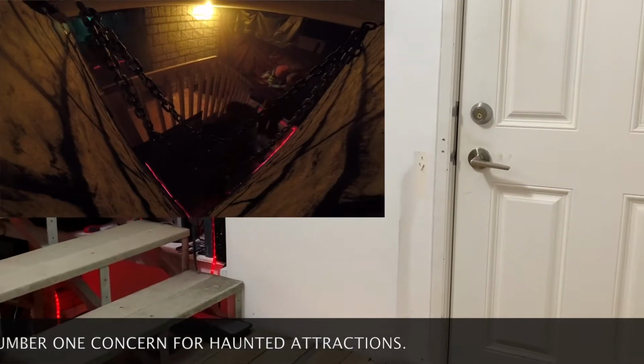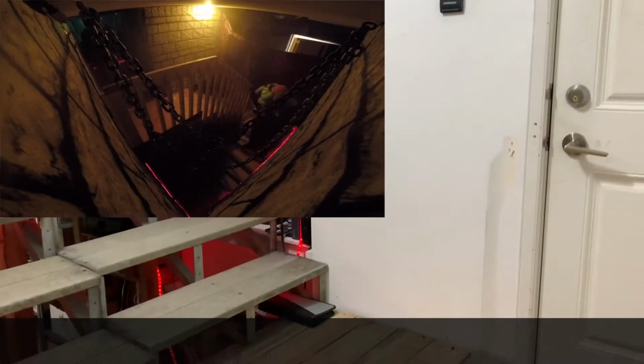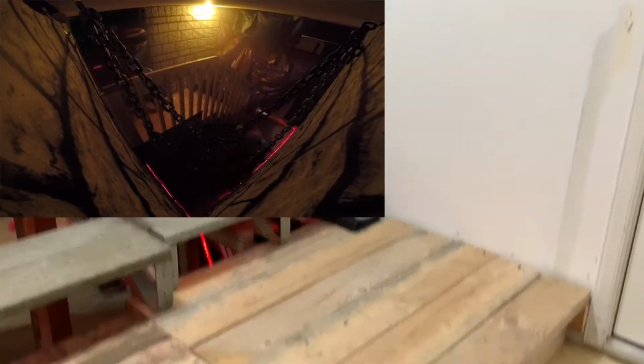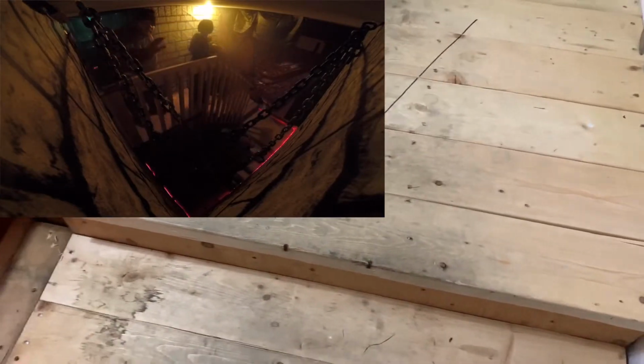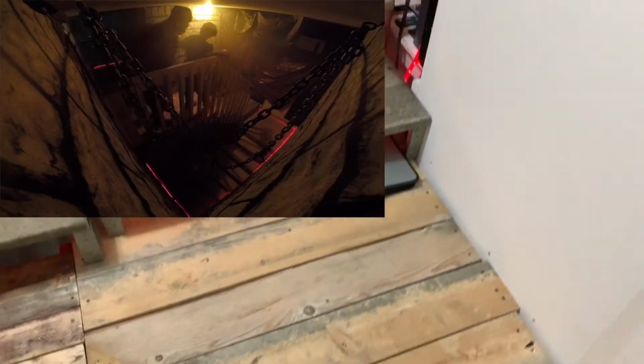So instead of having that problem at the doorway where people were getting stacked up coming down these steps here, I decided we got to modify it. There's going to be a separation here now, a wall, and I'm not going to go too much into detail about how everything's going to go, but here's what I will tell you. We're not going to have the problem at the door.